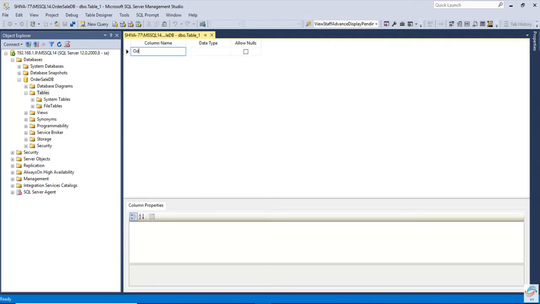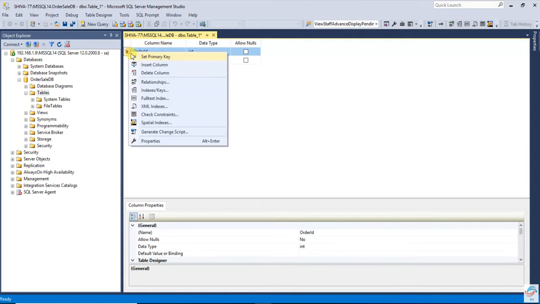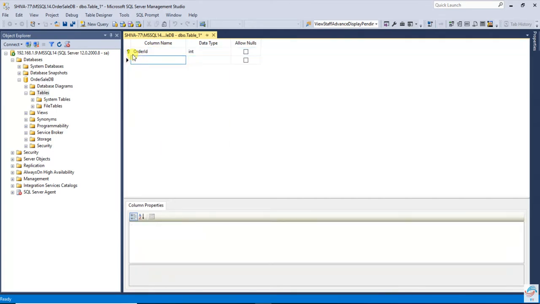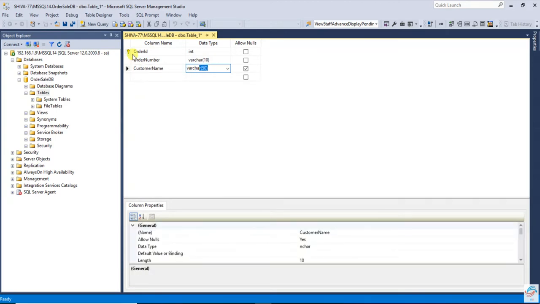So here we are going to create the table. First one will be the order id, second one is the order number, third one is the customer name, and then address.